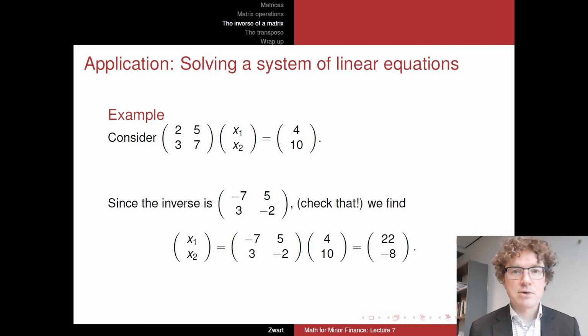So let's see how that works in practice by looking at a small example. The example here is this particular system of equations, which you can see here already in matrix form. Let me go to the paper again and write this first as a system of equations and then rewrite it in this matrix form. Then I'm going to give you the inverse of this particular matrix, and check that it indeed is the inverse matrix. And then we're going to use this rule to compute the answer to that system of equations. So let's do all that again on paper.